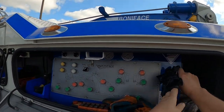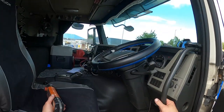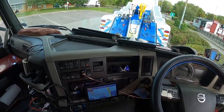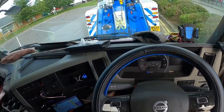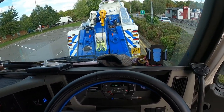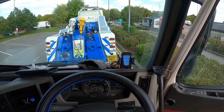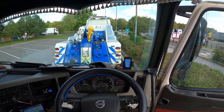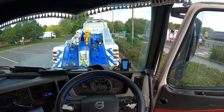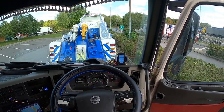Right, let's get there. Take my gloves off. I'm going to get in the driver's cab. He said he's left the keys for us, hopefully. Yeah, he said he did. Right, okay. Get this started up. This has got an electric handbrake on these Volvos, which we will disable into a tow mode. Yeah, this guy's got a little bit of an air leak. He says we've only been parked here a few minutes. So it's in the red still.